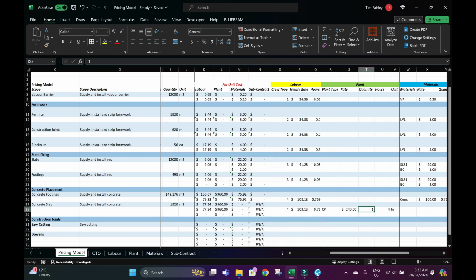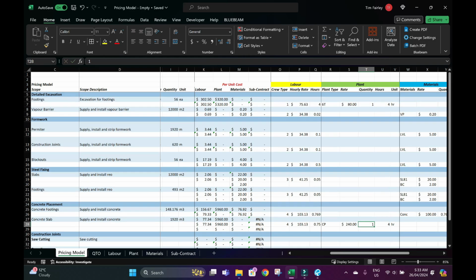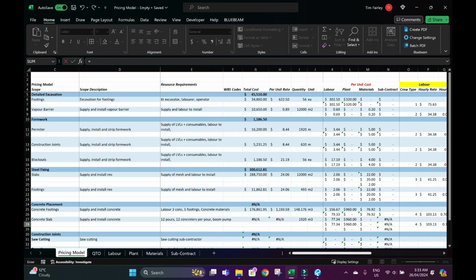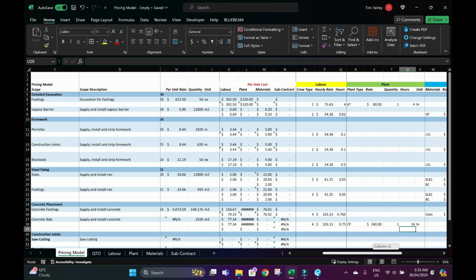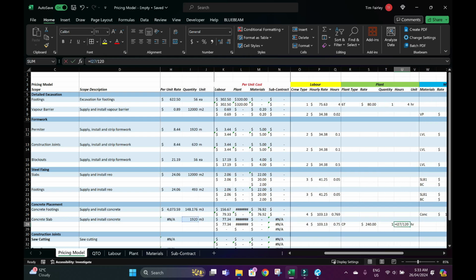We're saying for the pump, the total is going to be 1920 divided by 120.